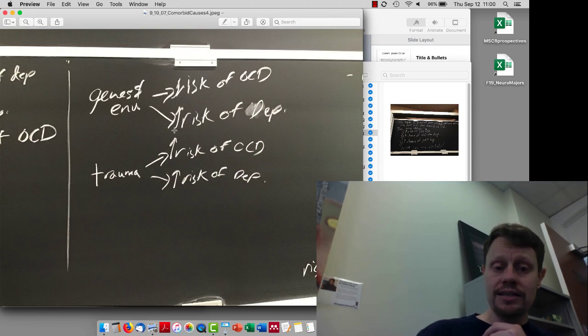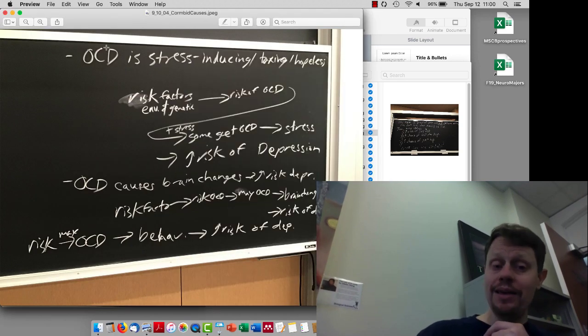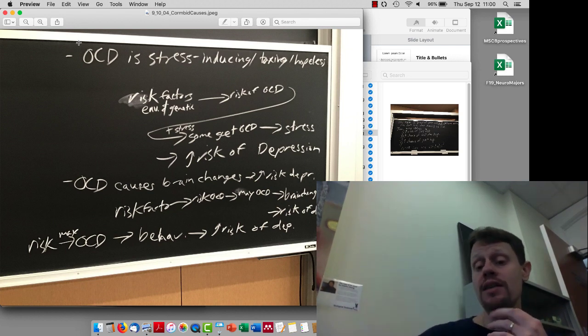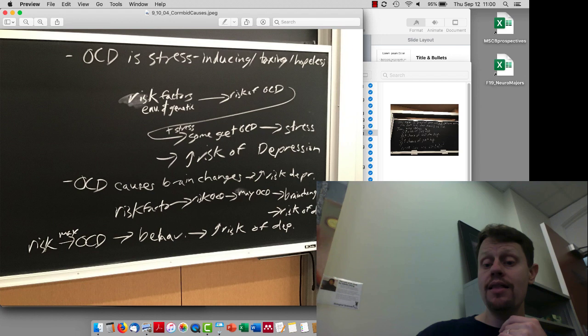That is consistent with maybe some of their siblings being unlucky and going down both of these paths, or maybe the way the siblings get both is because the siblings get OCD, the OCD causes stress, and then that stress causes them, but maybe not the siblings with just OCD, to have a combination.